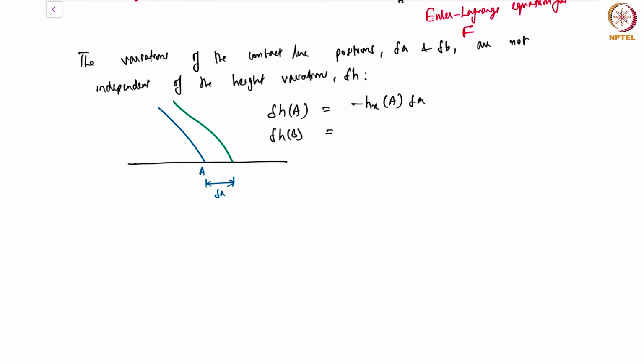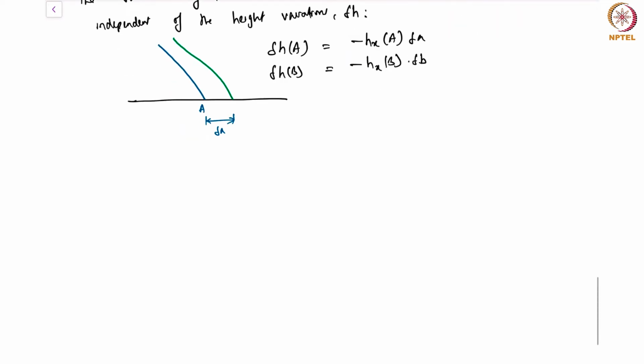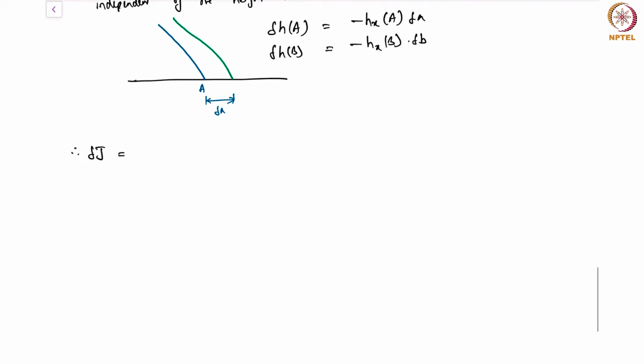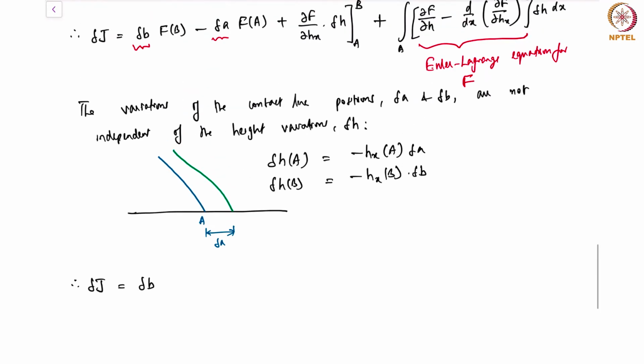Variation in height about B is just the variation at B times delta B. Okay. So we could also obtain this result by just doing a Taylor series expansion and keeping only the first linear terms. So we now have the variation in the energy functional will be the variation in the, let's write this down, delta B, that's what we have here.